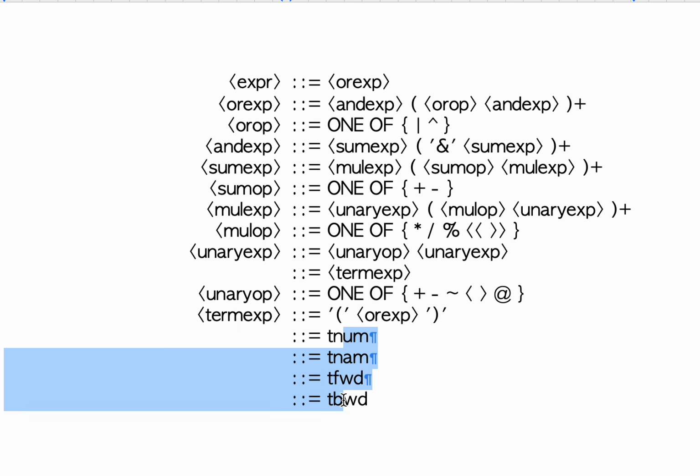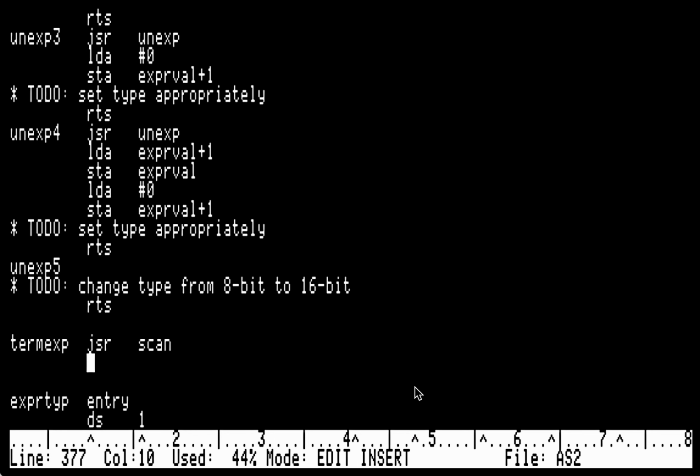But let's take care of these things first. All right, so we could have a number. That's kind of the first possibility here. Let's actually say if it's equal to a number, go to term exp1.